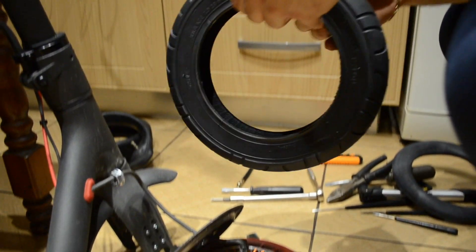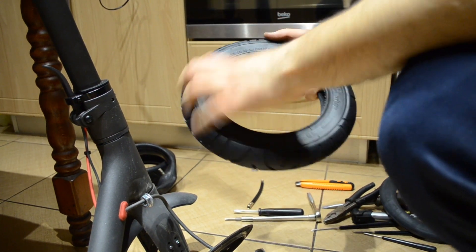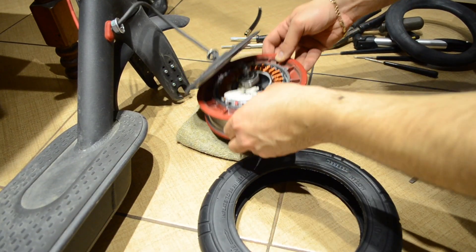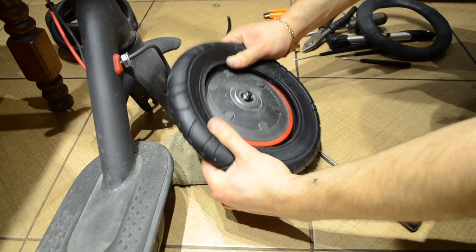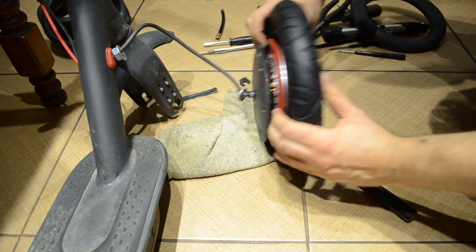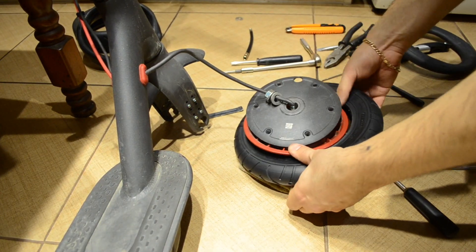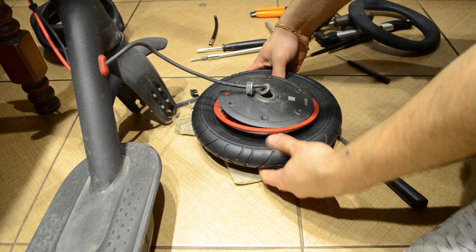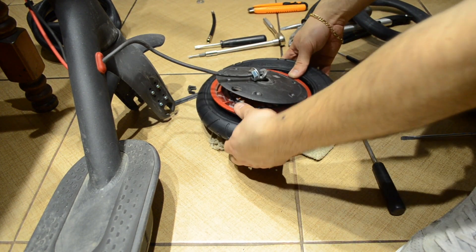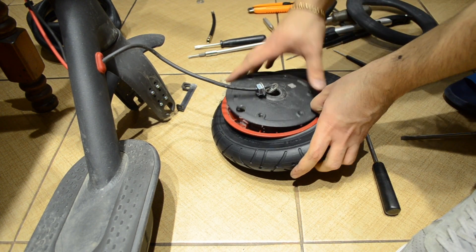It's time to put the new tire on the wheel. This one has directional indications, so since the wheel will stand in this orientation, this is the correct way it goes on. I put the first half of the tire on — it goes on really fast. I pull the other half on as well. This 10 inch tire theoretically should go on a lot faster because of its increased diameter, but we'll see how it goes. This sort of job is best done with an extra pair of hands.